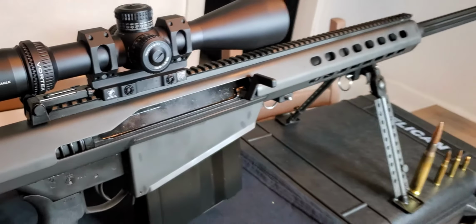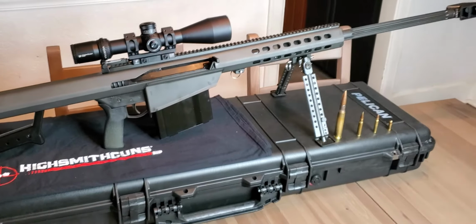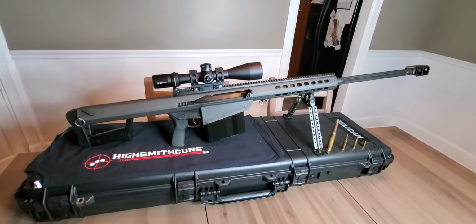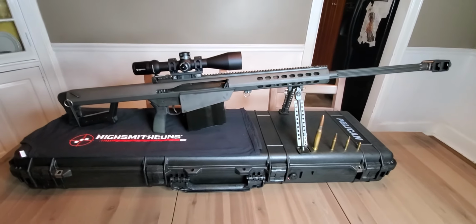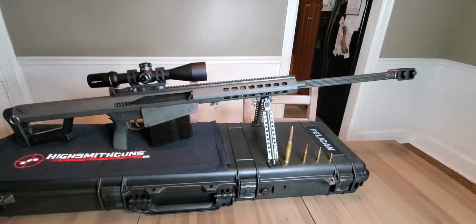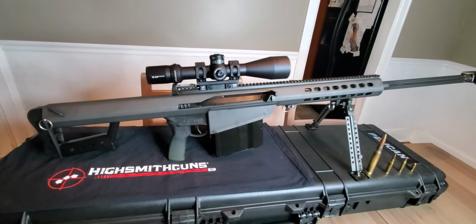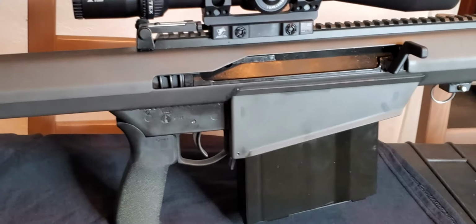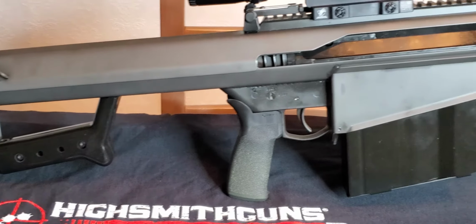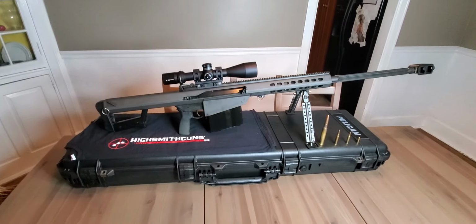It's awesome. It's something that I never thought I'd have, but I'm pretty lucky to own this, I think. It's safe to say. But there she is. I may do a shooting video on this just because of what it is, but I'm no pro YouTuber. I did think that somebody might want to get to see this one up close and personal. It's probably my favorite gun. So there she is.